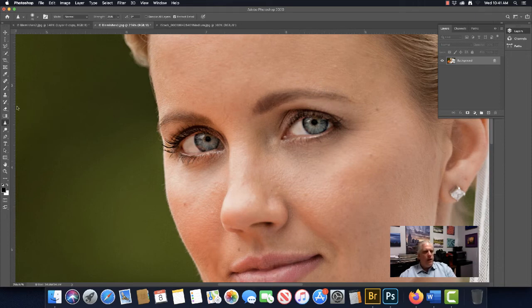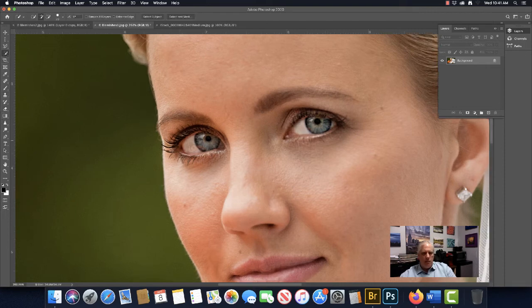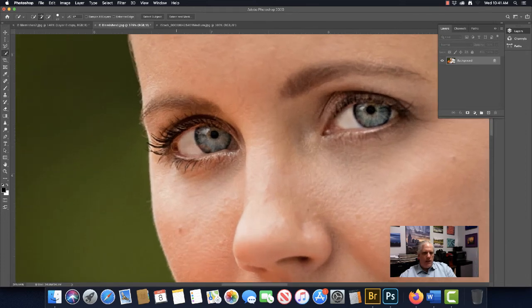And let's try and brighten her eyes. If you remember that technique where we made a selection out of the whites of her eyes. Looks like I might have stayed up a little bit late. Just got some redness there.